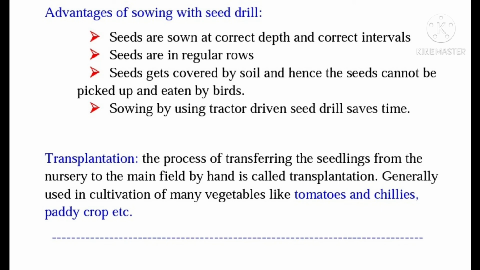Now what is transplantation? Transplantation means from one place to another. It is the process of transferring the seedlings from the nursery to the main field by hand. So here the small seedlings are transferred from the nursery to the field. That means they are able to survive the harmful conditions and can grow. So this is called transplantation.